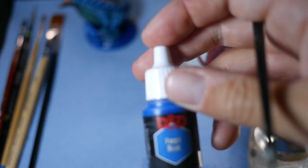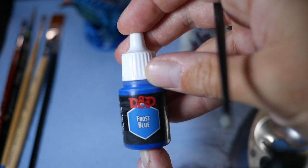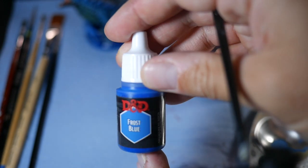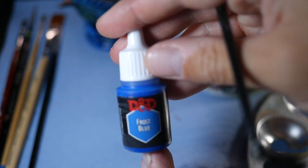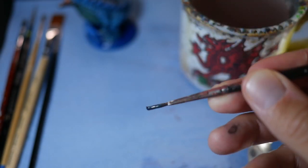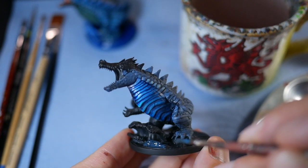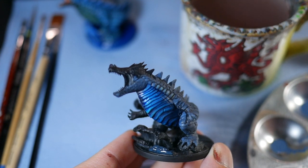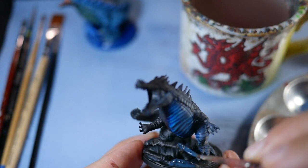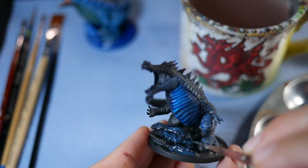So check this out. All right, so for the water, I'm going to take this frost blue and dial it down with black to the point where it's a very dark blue. You almost want it like this midnight blue. So I'll show you the color in just a second after I mix it. Alright, so after I mix it, I've got this very, very dark blue. And I'm just going to coat it over. Now here's the thing, you want it wet. So I'm going to add plenty of water. I'm just going to cover this wave here.